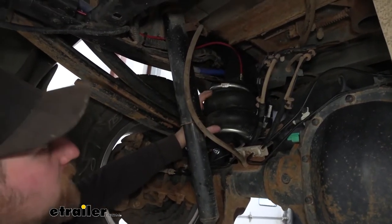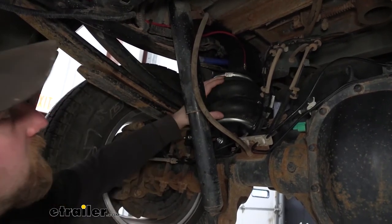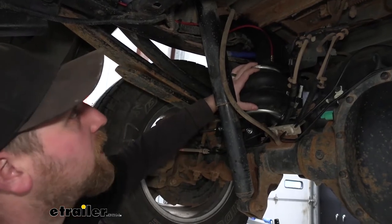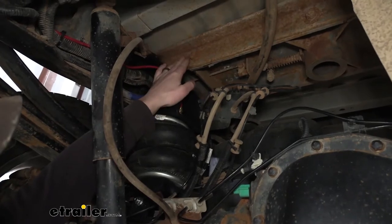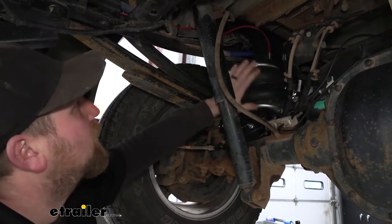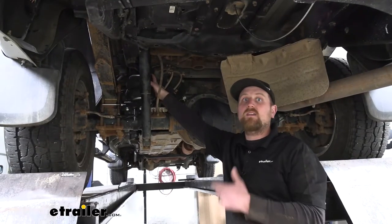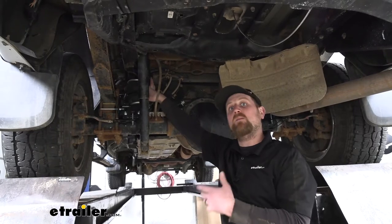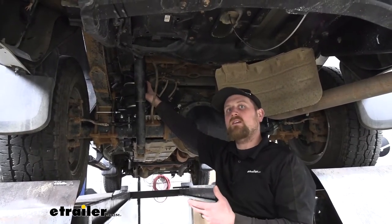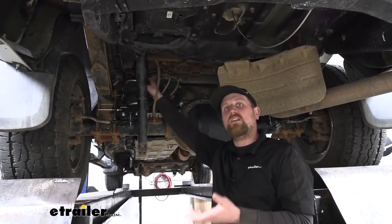There is a big question we get asked all the time in regards to airbags — whether they're going to work with fifth wheel or gooseneck trailer hitches — and the answer is yes, they're going to work with the majority of hitches. Today is a perfect example: our customer has a gooseneck in his truck and the airbags worked out pretty well with it. There are a couple of small things you're going to have to do to work around your hitch, but it's really not a big deal — no crazy modifications needed. So at the end of the day it's a great choice to have all that adjustability. As far as the installation goes, it's not too complicated, though at times it can be a little time consuming and tricky to get to some of the hardware, but as long as you stay patient you shouldn't have any issues getting it done at home.